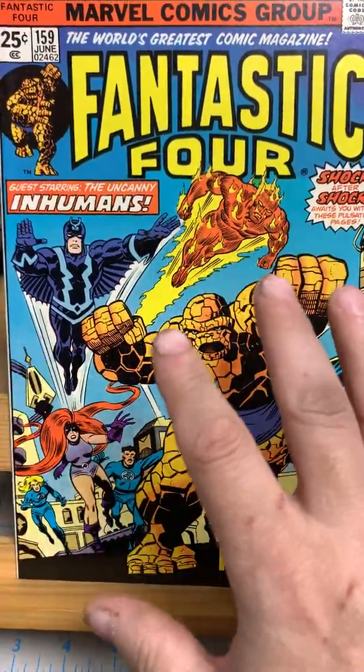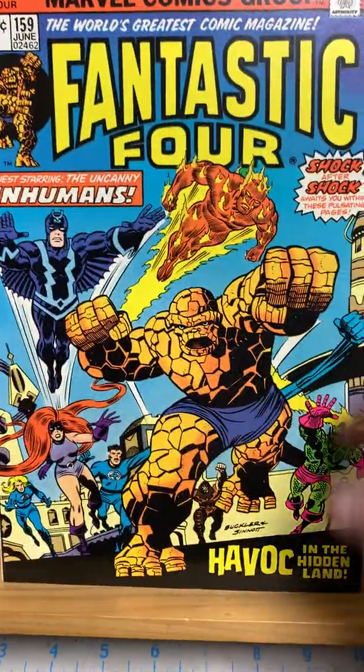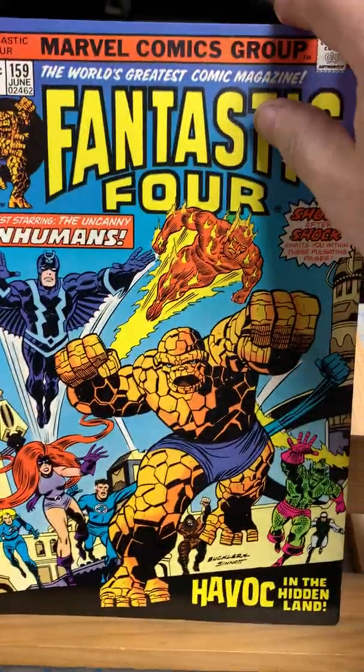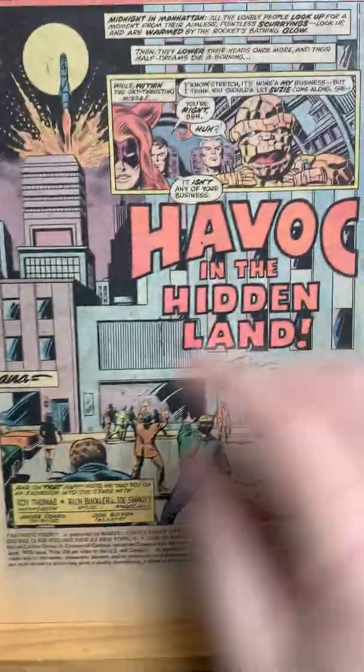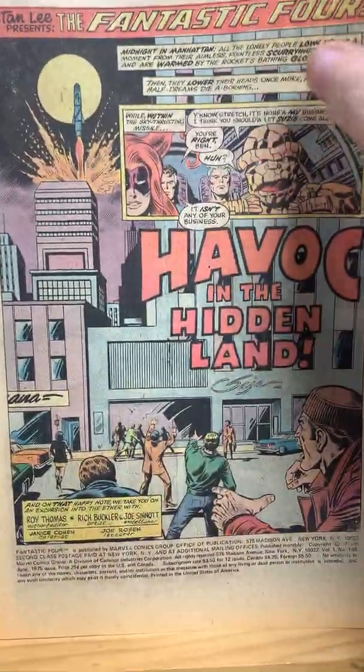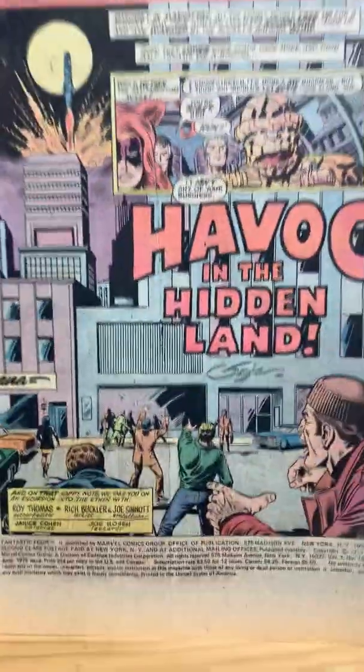And when I finally found this, I was so excited. I thought this was important. I had a folder with this cover on it, and that's the folder that I would put all my comic books in when I brought them up to school. One folder, the Avengers one, was schoolwork, and my Fantastic Four one was just comic books. So let's look at the edition. Oh, 1975. Okay, I'm glad I didn't say a year.